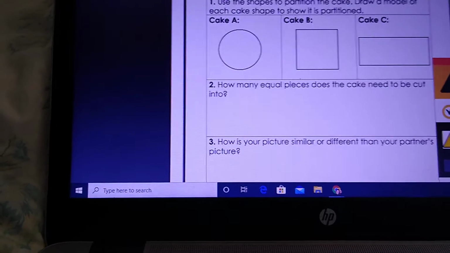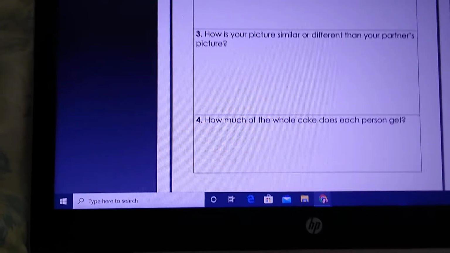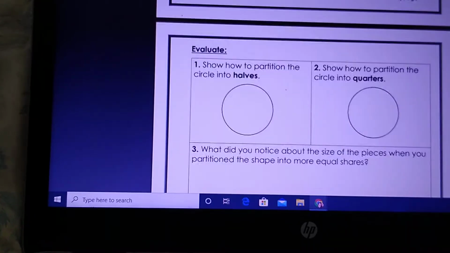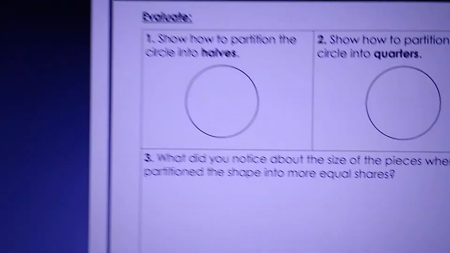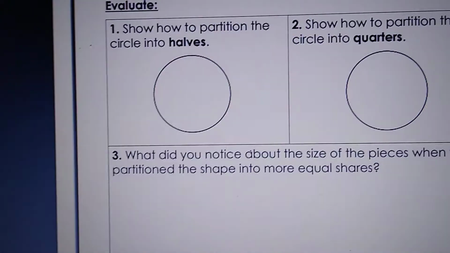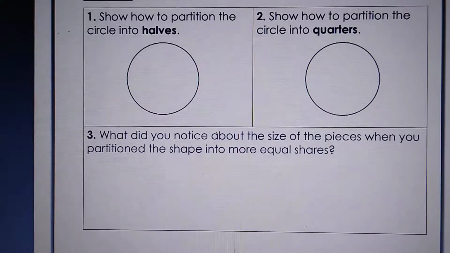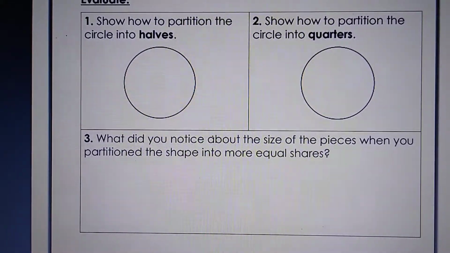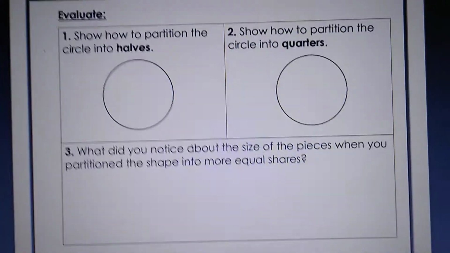Okay, so the next question says, oops, I keep having pop-ups on my computer. That was supposed to be done with a partner, so we don't have partners since we're not at school. Show how to partition, which just means to cut up the circle into halves. Then show how to partition the circle into quarters.